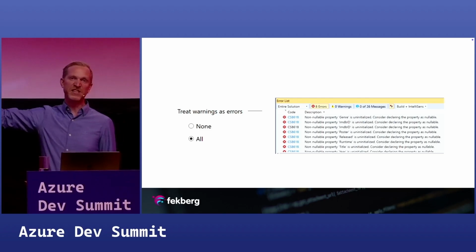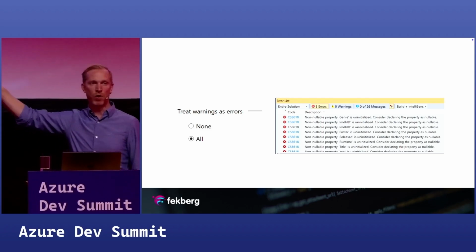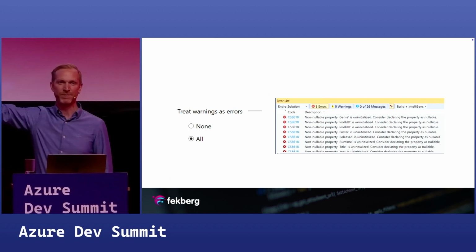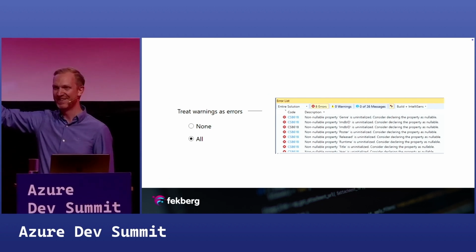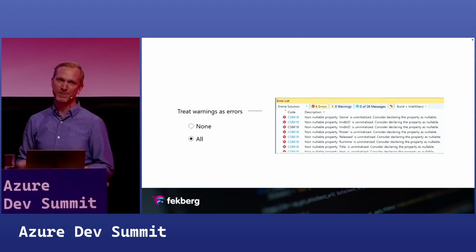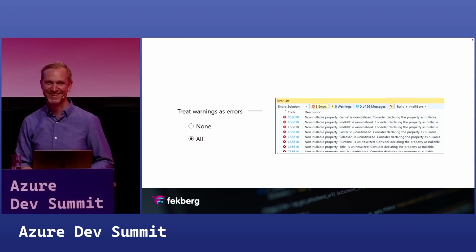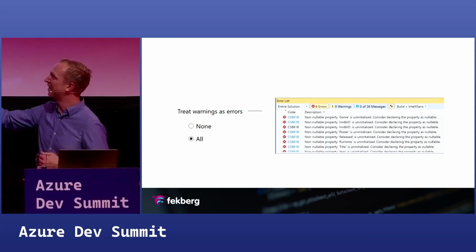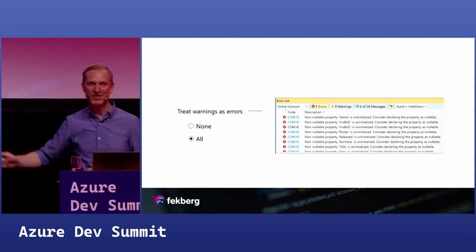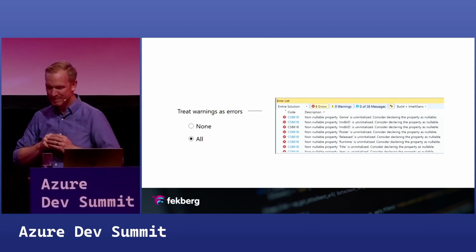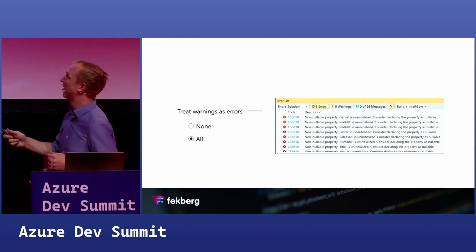So we can go into the csproj file and say, hey, I'd like to treat all my warnings as errors. Because how many of you are looking at your warnings and fixing them? No one. One person. That's amazing. I do that when I create new projects, but if I go into an old one, I just ignore it. Now I'm kidding. What I like to do is turn this on, check that in, and just go on vacation. And then someone else fixes the problems. Doesn't happen. Means you don't have a job when you come back.